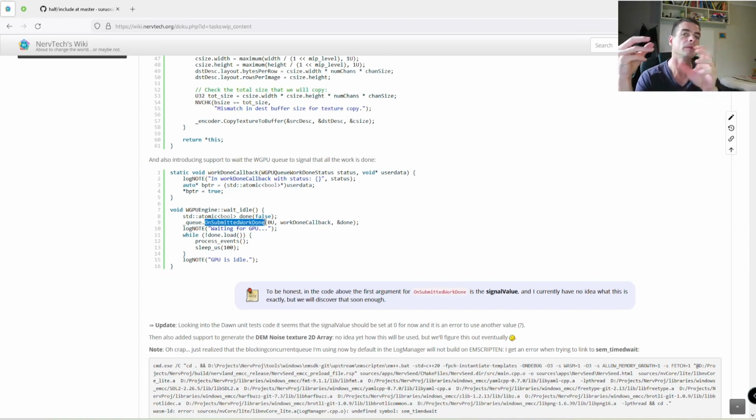And at that point, maybe you can continue with submitting additional work, and then use additional callbacks like that. And you could actually build a complete asynchronous structure of different work packages that are submitted one after another, depending on dependencies that you have between those packages. So something to keep in mind for later when we get into very complex stuff, I guess. But for now, I don't really need that.